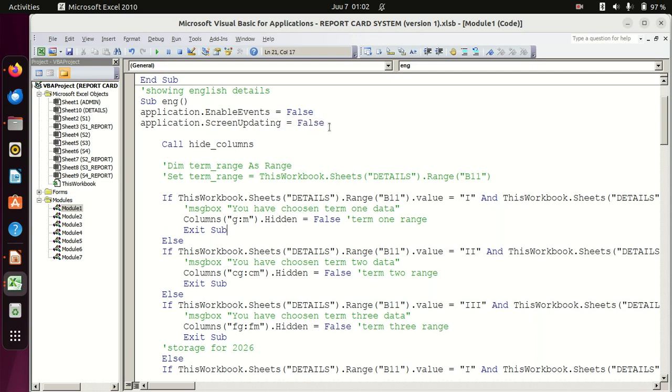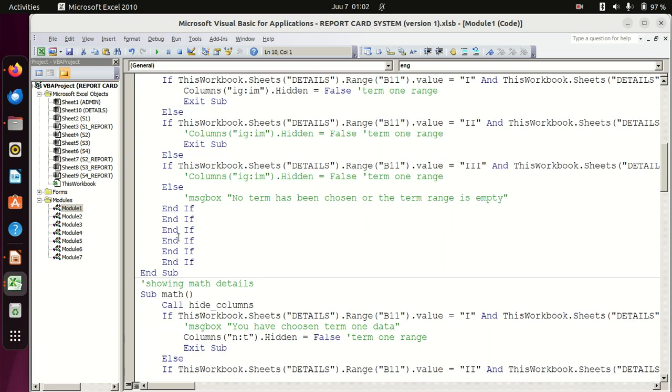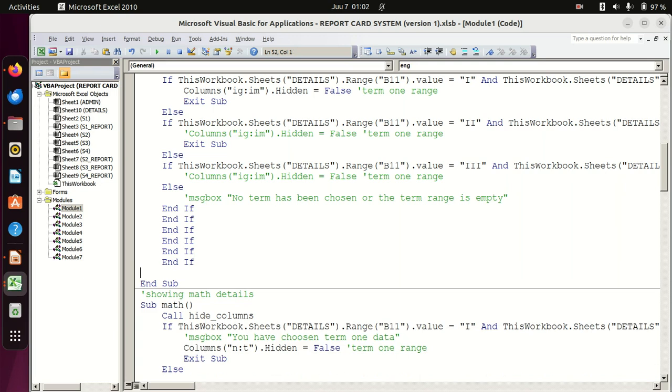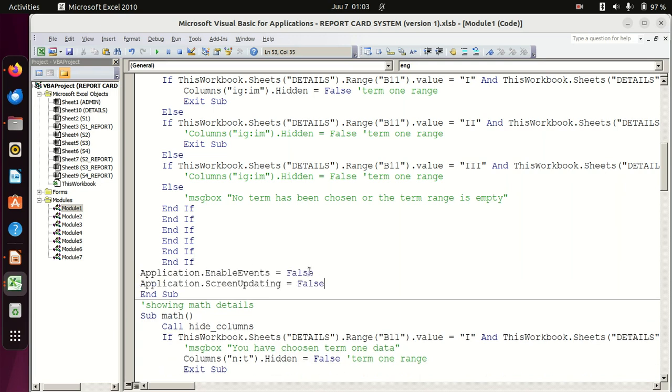And then we shall later on set it to true. This is Application, it should start with a capital A. Hope it does not misbehave. Anyway, it has formatted itself. So we shall come back at the end of this function, paste it here and change this to true. So it will activate all events; all the other events will activate themselves after this function has run successfully.